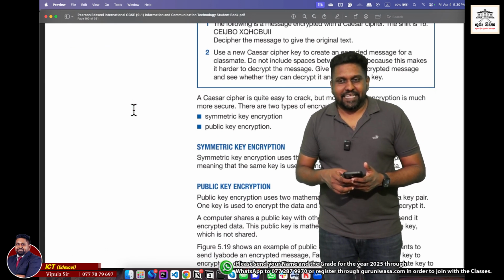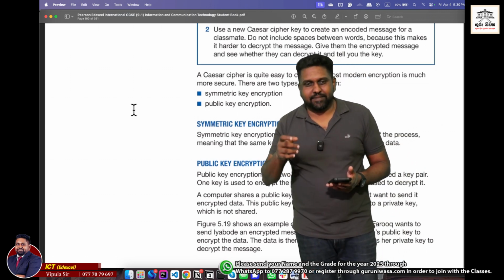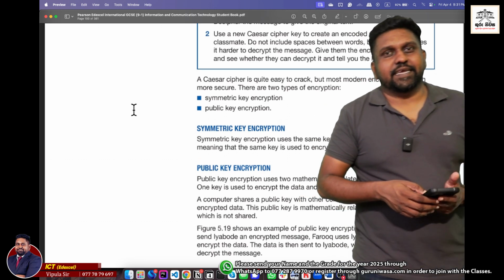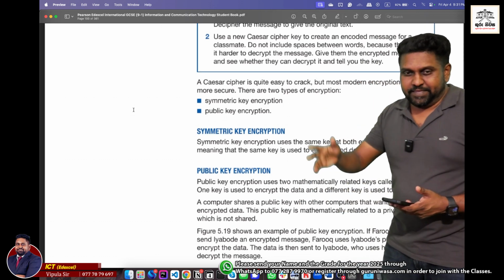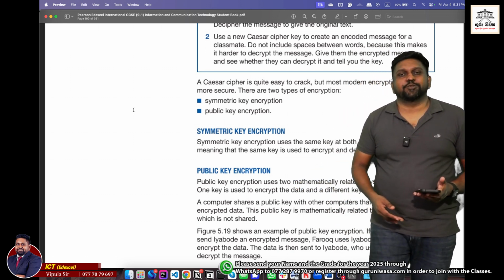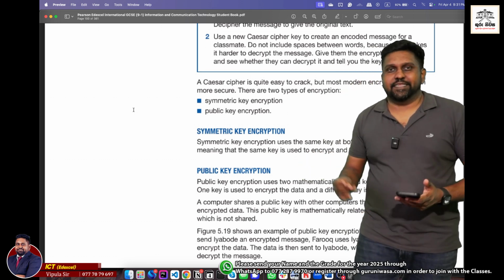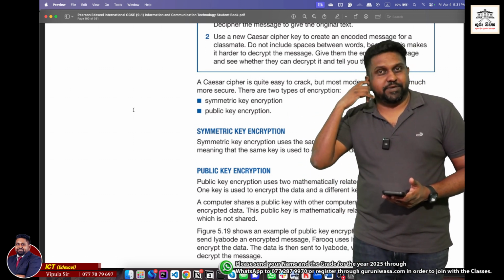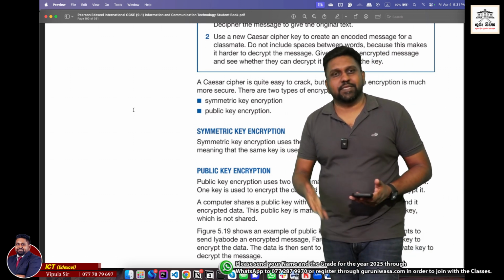Now, Caesar cipher encryption is actually not a big thing, because it's very easy to crack. If you put that into an AI algorithm, it will tell you how many combinations there are, and it will directly show you the key.